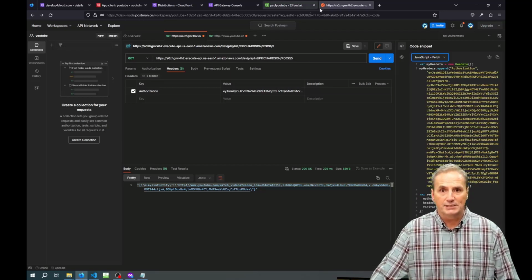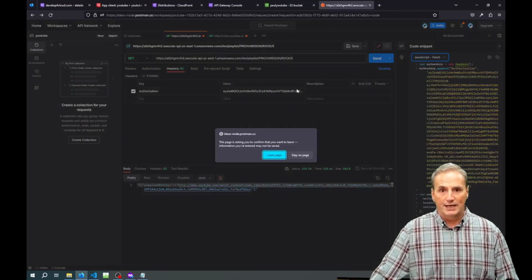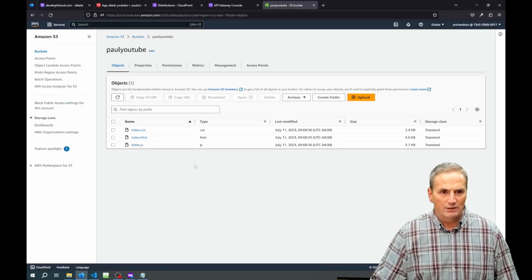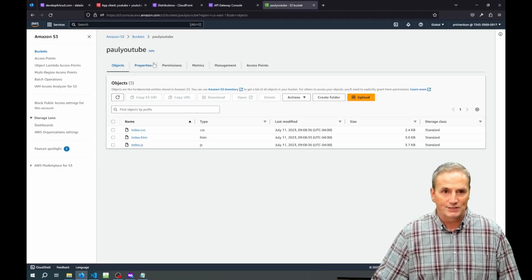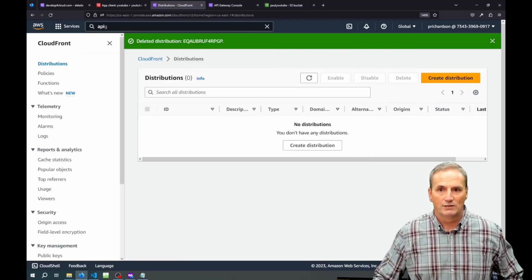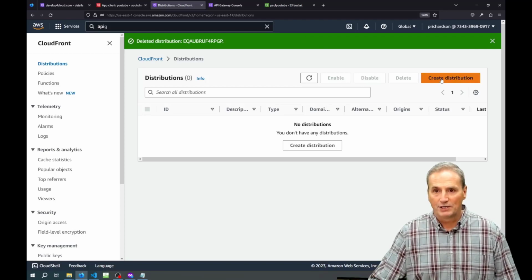We are done, except for, let's get out of here and leave this page. Again, I assume I covered this. You're just going to drag your files up. Don't need to change anything. You're going to leave it private. The only thing we need to do is build a CloudFront distribution now. That's awesome. All right, let's create a distribution.